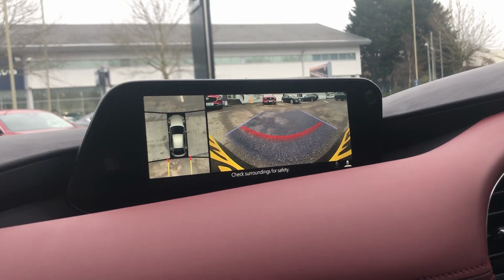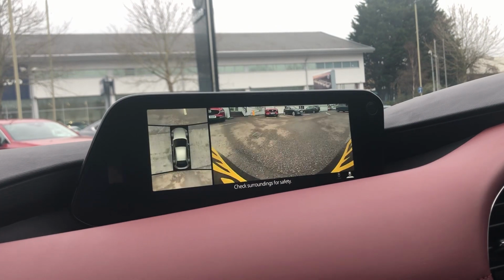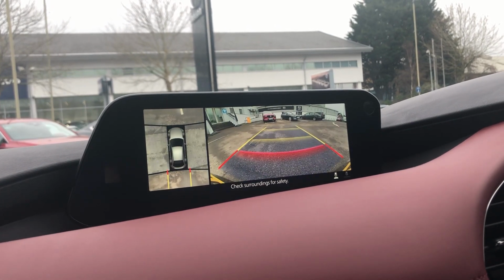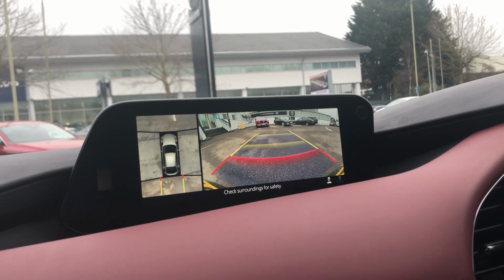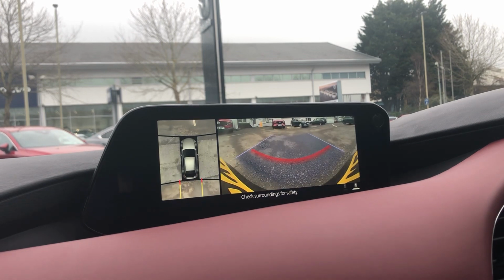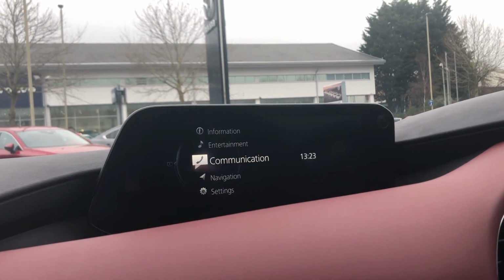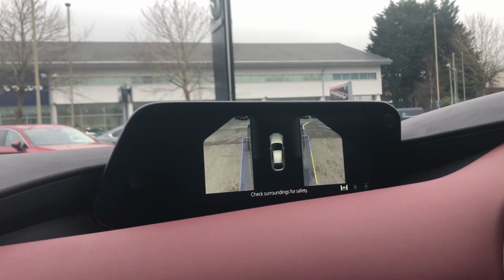That's the reversing view. Hold on, it's not changing. Why isn't it changing? I don't know, that's very strange. Maybe you have to have the handbrake off. No, I think you have to be out of reverse. Right, press view. There you go. See, you do know what you're on about. I know. There you go.